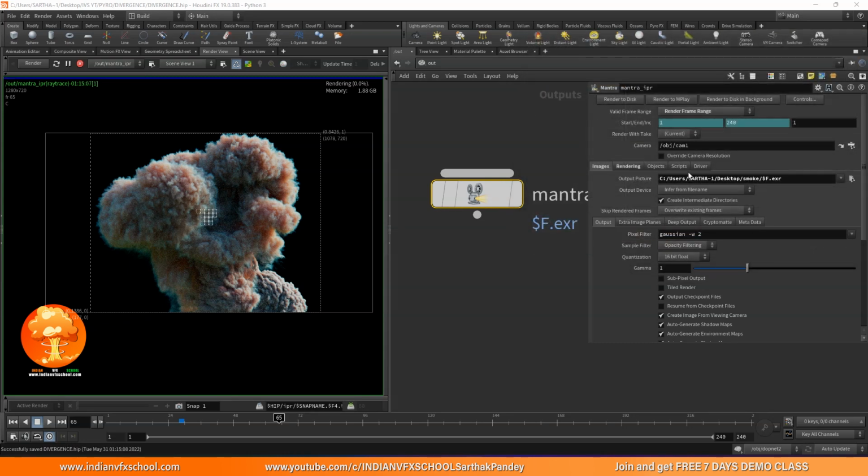And now I can just click on render to disk, and it's just going to open a window, and it's going to save everything to our disk, and then we can bring it to After Effects or Nuke, and we'll have our cool looking smoke. So that is it, and that is the end of our smoke simulation course. We went from basically nothing to this level in just 5 parts, and the tutorials were not more than 20 minutes long.